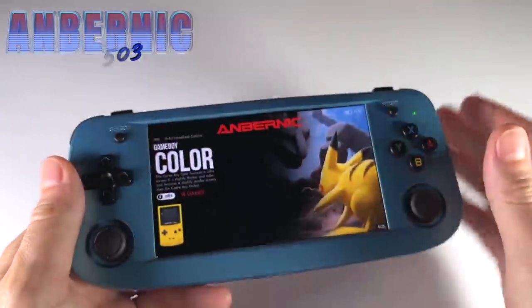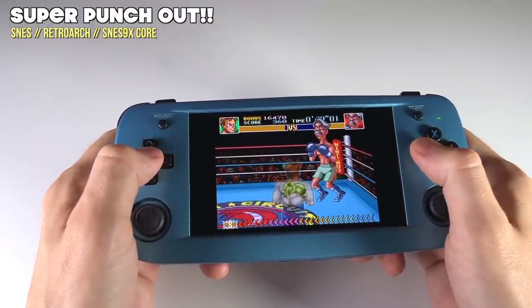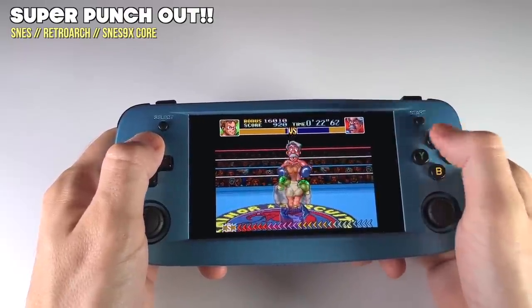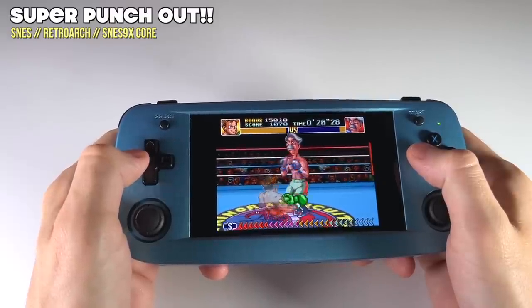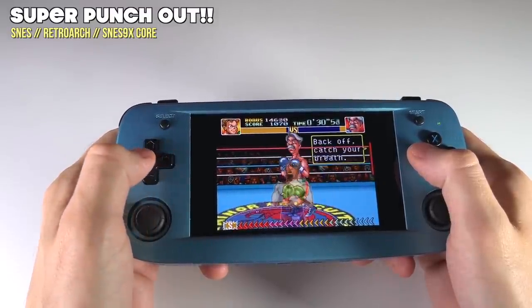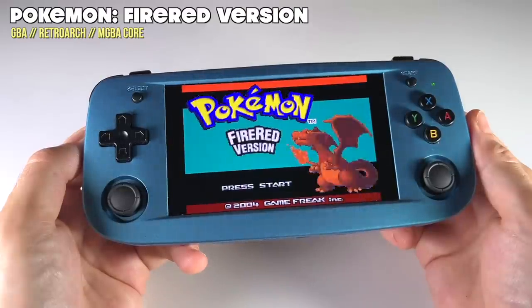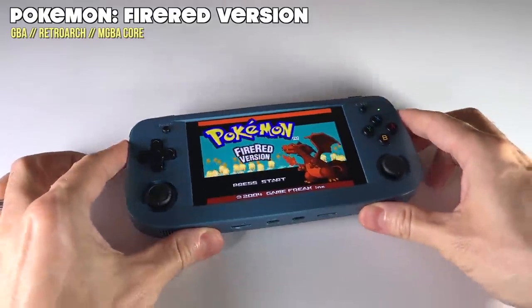If you were looking for a bigger screen, this one's got it, and it's the first retro handheld to have an OLED display. If you're looking for a device that has a little bit more Wi-Fi heft to it, this one's got it in spades — it has 5GHz Wi-Fi and built-in Bluetooth. Anbernic surprised everyone with its pricing for this device. After the pricing debacle of the RG552, this one seems to be almost a compensation for that. At $135, this is a pretty great price. So without any further delay, let's jump into it.